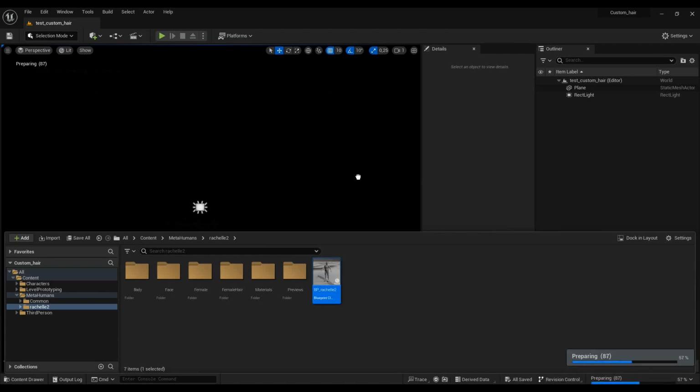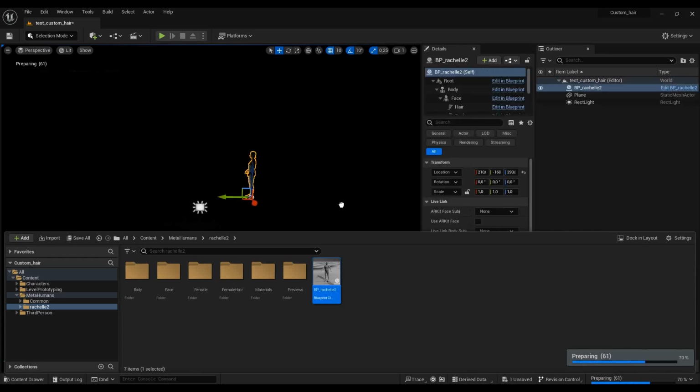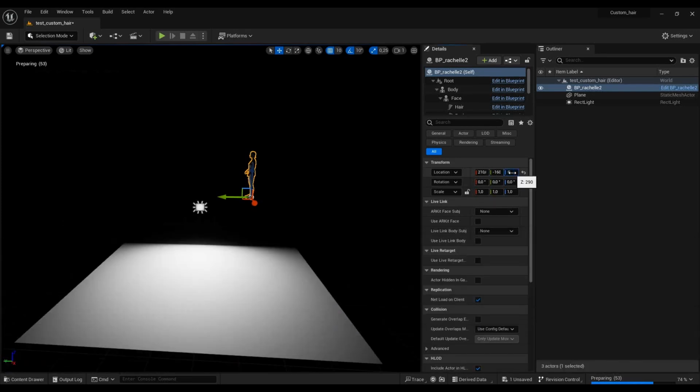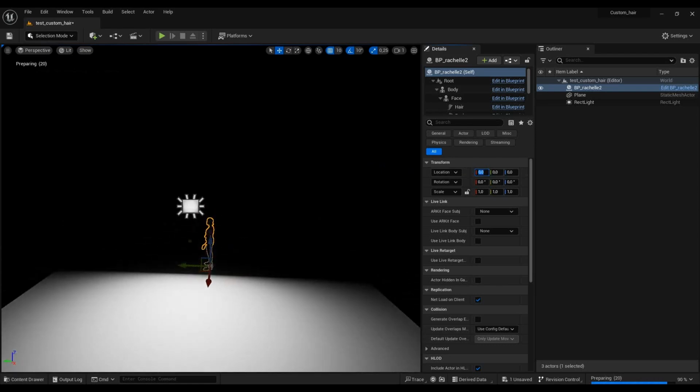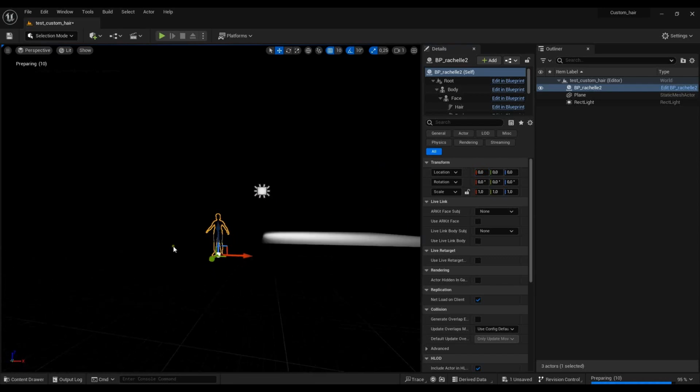Here we have it in the scene. Now we need to position it at the center of the stage. It seems to me that the floor is very high. Now everything needs to be put in place.